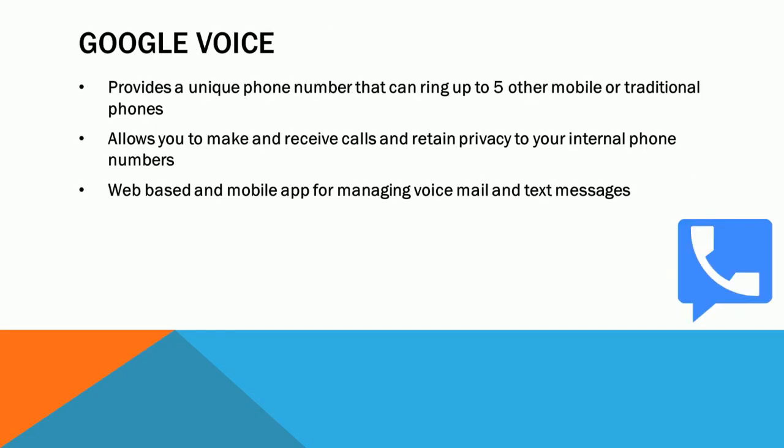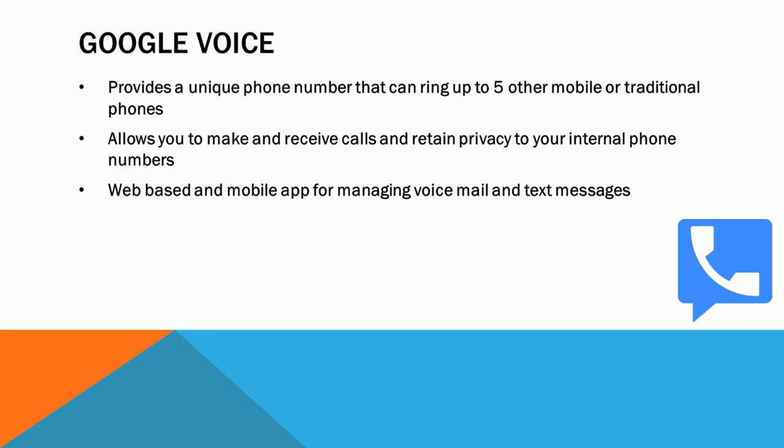and applications. Here's another cool one here too. Google Voice. What does Google Voice do? Well, Google Voice gives you a private phone number that you can publish and have people call. What will happen to that phone number? Well, that phone number can ring up to 5 other mobile phones or traditional phones. It can call just about any other kind of phone except another Google Voice number. So you get one public number that you can publish, and then you can call up to 5 different private numbers, and you can get real creative with how you do that.